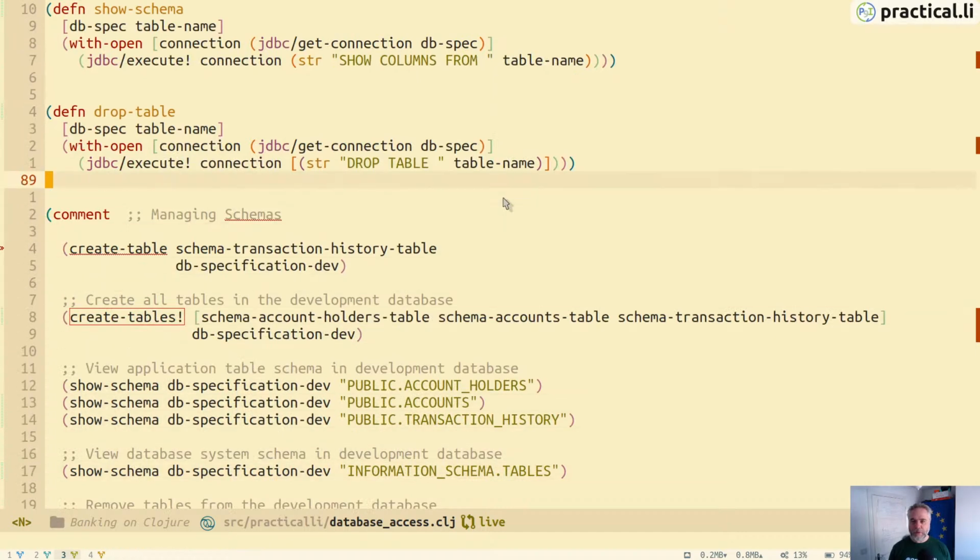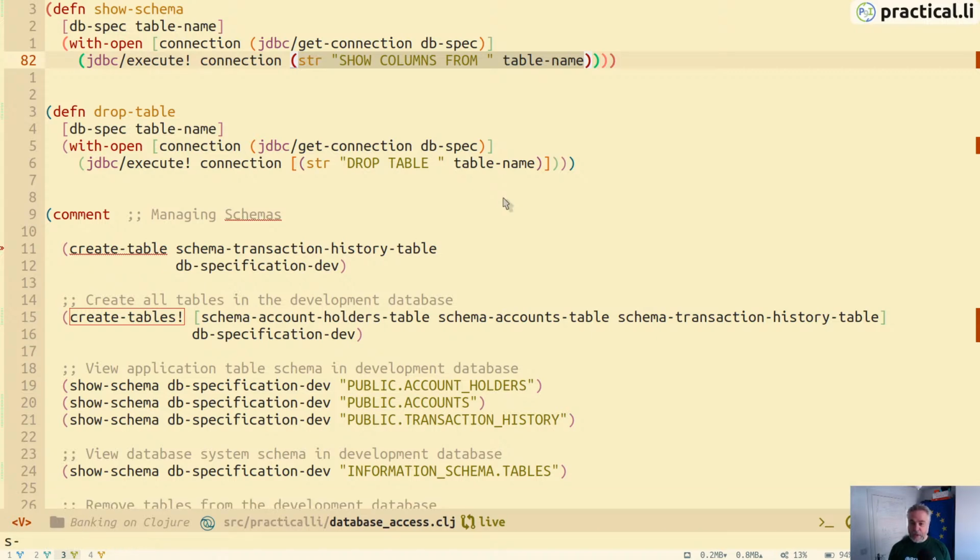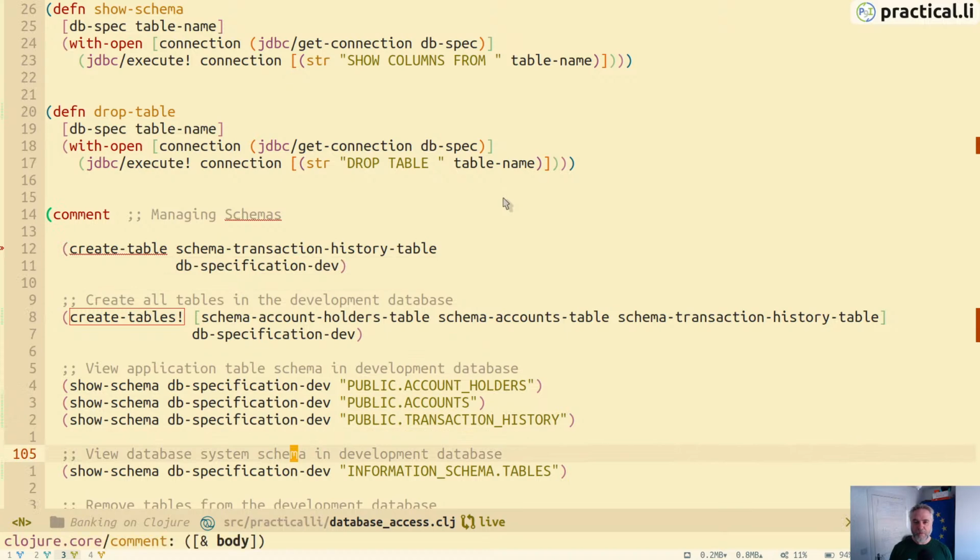Oh, I should probably put this back before I forget. So let's run that. There we go. Magic of Vim. So we've got our show schema. We've got tables. We can see the tables. Did we put the tables back in?